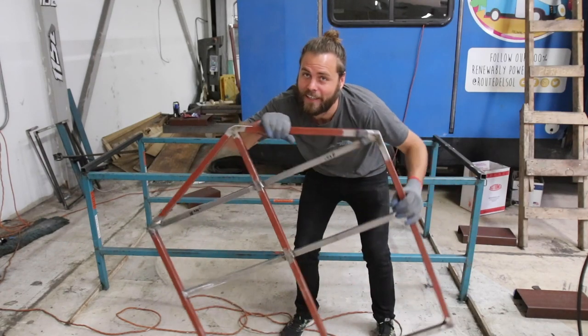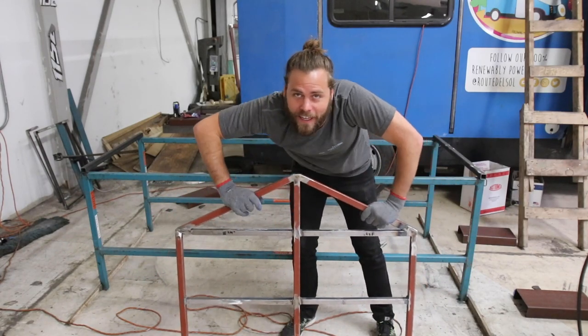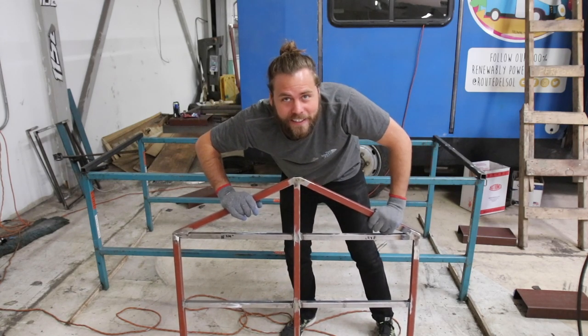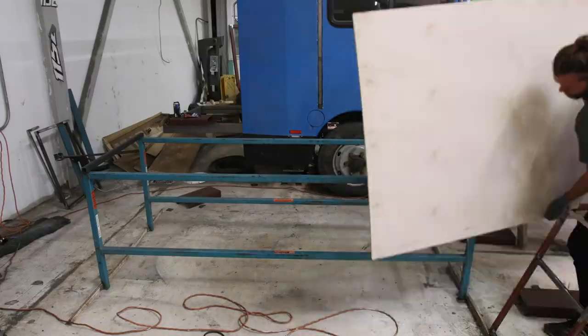I'm going to cover this in wood now. That's about as simple as that explanation needs to be. No technicalities at all. So 3, 2, 1, time lapse.